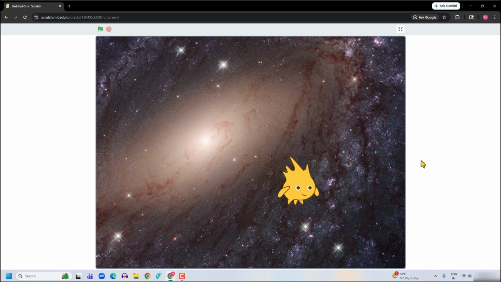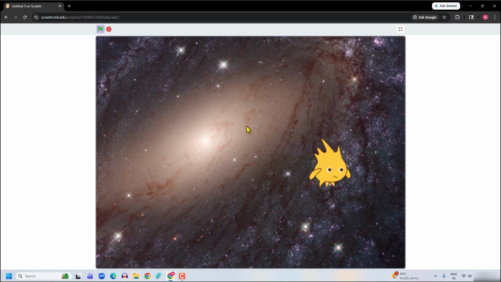When I click on the flag button, this Gobo character should hide for some time, go to a random position, and be visible for some time.